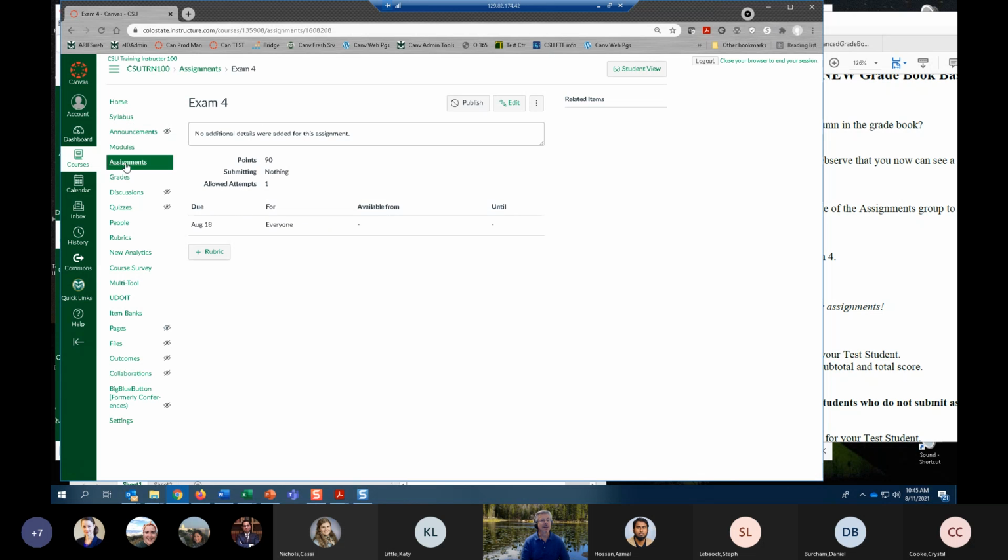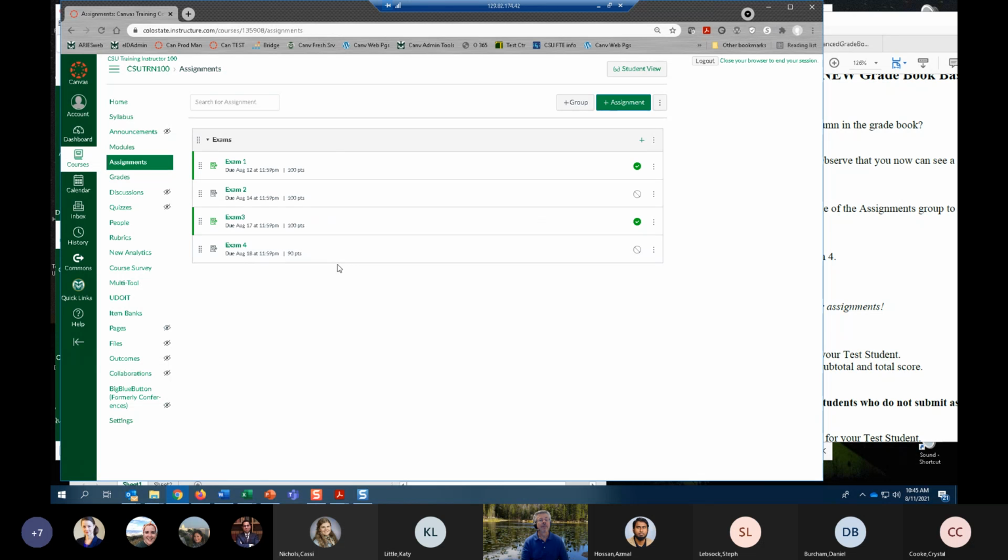If I click back on assignments, I can see my exam group. I can see the 4 items I've put underneath here. It does give me a quick bird's eye view. Notice here for exam 2, it's got this little null symbol, which means it's not published, cannot be seen or taken by students. Compared to exam 1, where I did remember to publish, I've got the happy little green circle and white check mark. This is published and is available for students to see.